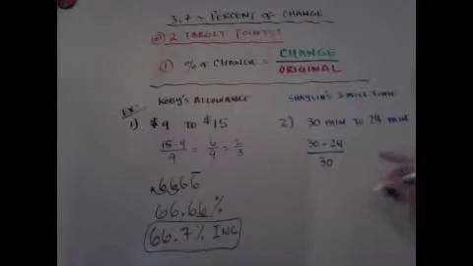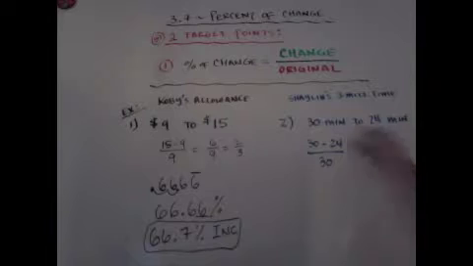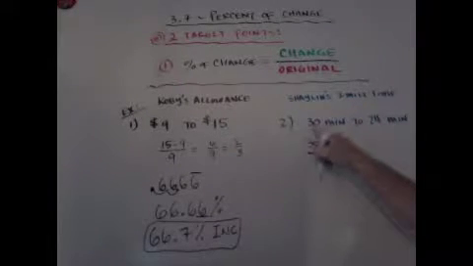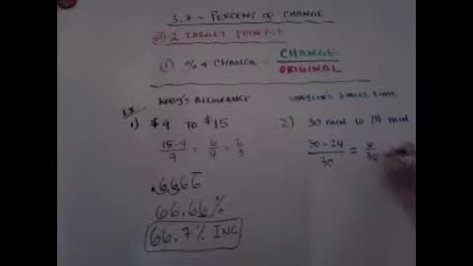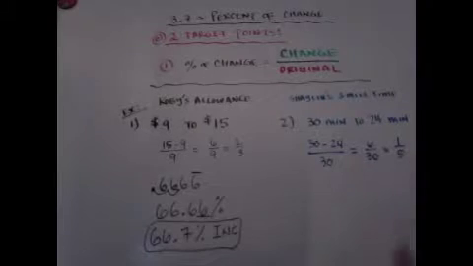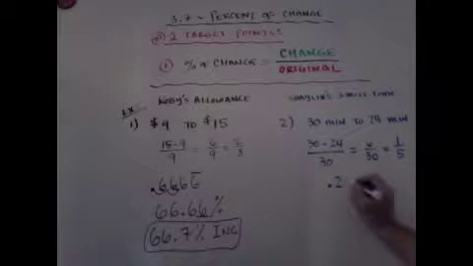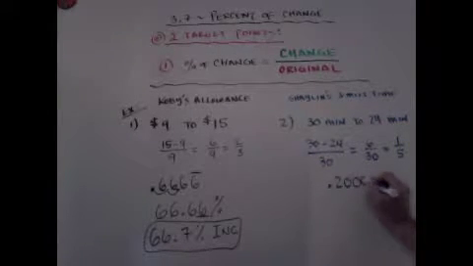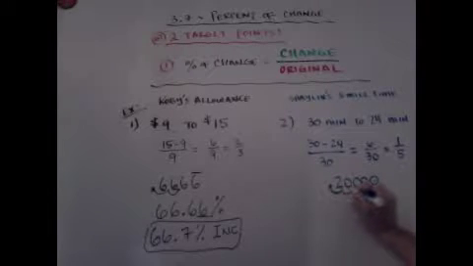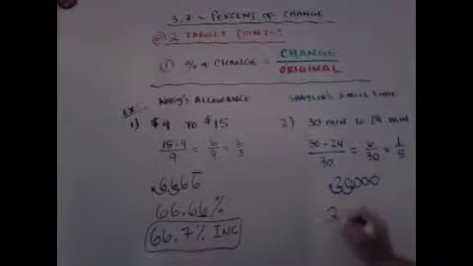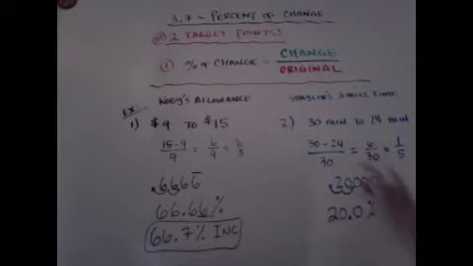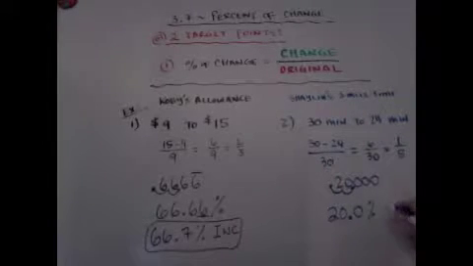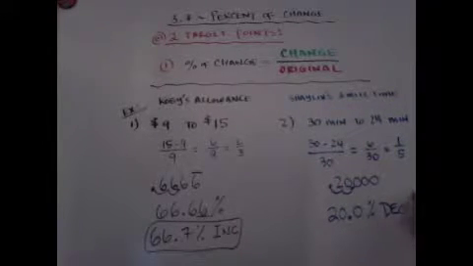Be careful. That's a common mistake people make. They put it over the 24 or the 15. Make sure you put it over the original number, which is the 30 or the 9. In this case, that's going to equal 6 over 30, or 1 over 5. When you do that on a calculator, it comes out to 0.2. When you go from a decimal to a percent, we need to add some zeros here, and we're going to go over 2 and put the decimal there. And our answer is going to be 20.0%, because we want the nearest tenth. And it went from 30 down to 24, so it's going to be a decrease.